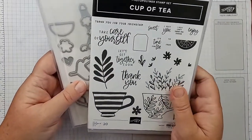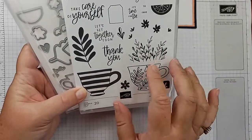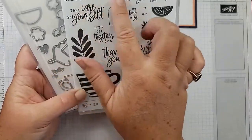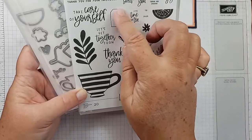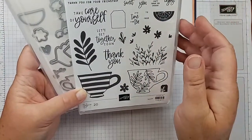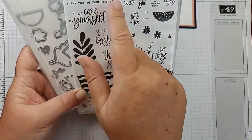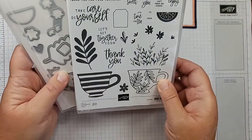It has a photopolymer stamp set with all these beautiful stamps: teacups, floral images, ferns, lemon even, a tea bag, a little tag on the tea bag, plus these great sentiments. I mean, enjoy, sweet, thank you, take care of yourself, friendship. There's just a lot going on with this stamp set.